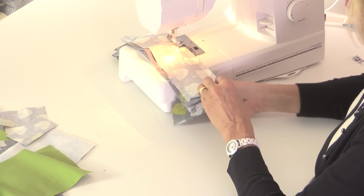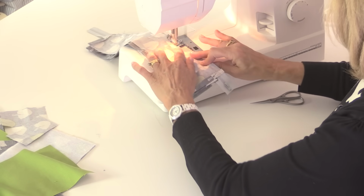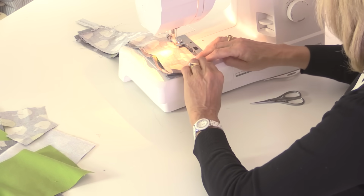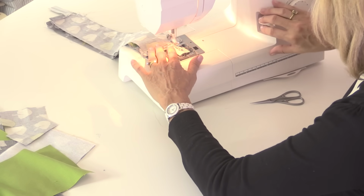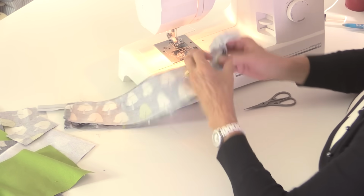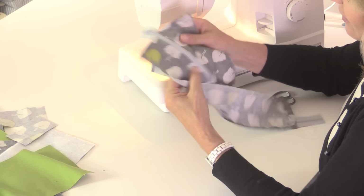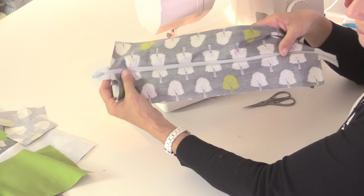Almost there. Make sure these line up. Perfect. There. Right, so now I've got a complete panel. So go and give that a quick press when you're doing it at home. And that's what's going to sit in the middle of my lining.